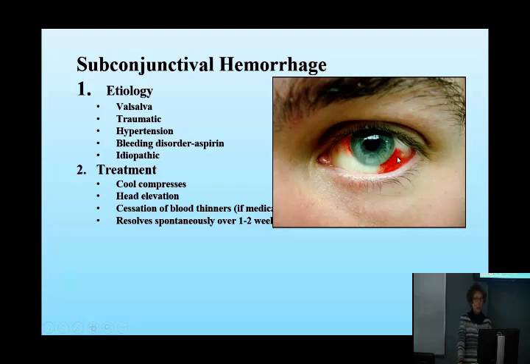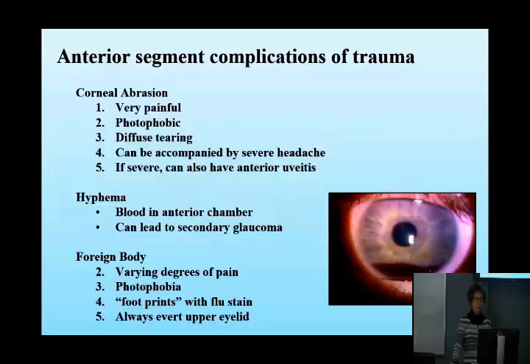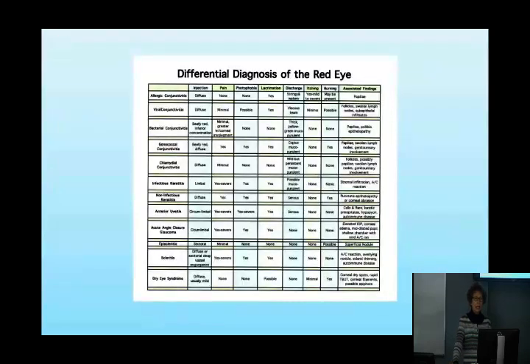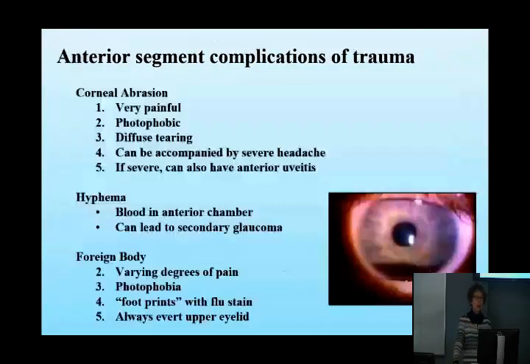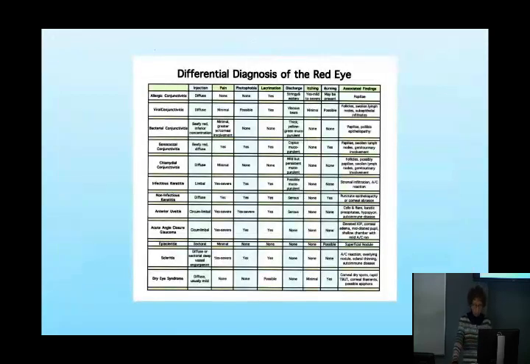And then, yeah, most of these other conditions with trauma, these are going to be people that know that they've had a traumatic event to the eye and will probably seek the help of an optometrist or an ophthalmologist. And then I just put a little thing at the end of the lecture on differential diagnosis of the red eye, just kind of a little cheat sheet to help you figure out, could it be this, could it be that, to help you figure out what your diagnosis will be.